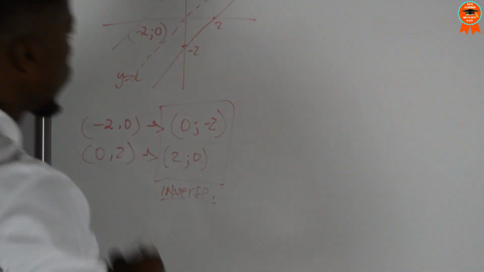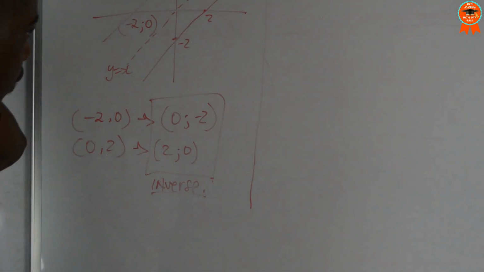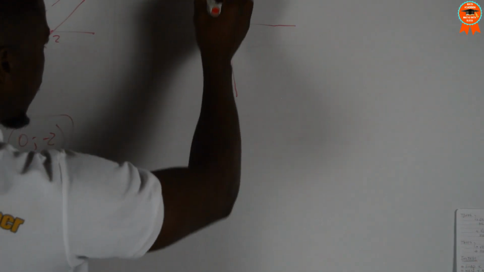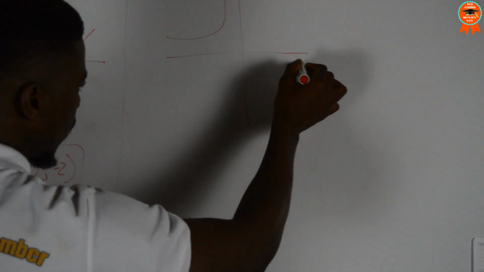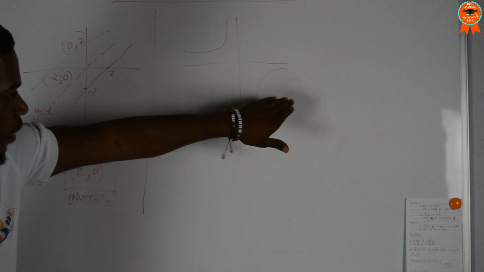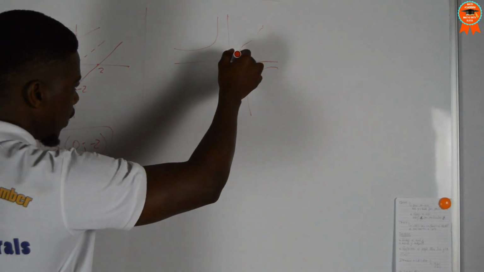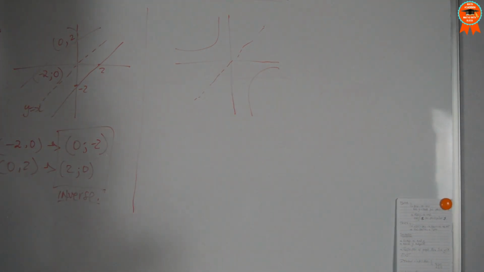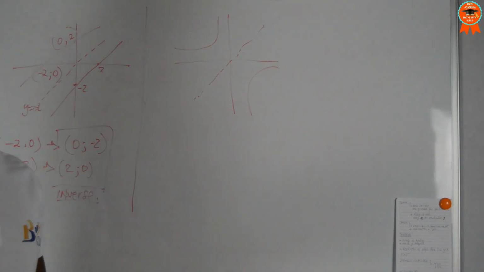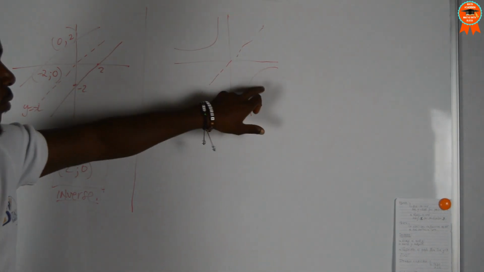No need to erase this one. So the hyperbola is very interesting for one reason. It has an inverse already. That's an inverse. This piece is an inverse of this one. This one is an inverse of this one. It's a reflection of the other along the axis of symmetry. So we've been doing inverses without knowing. We did the hyperbola in grade 10, in grade 11, but we did not know that this is an inverse of this one. Now we know that's an inverse.